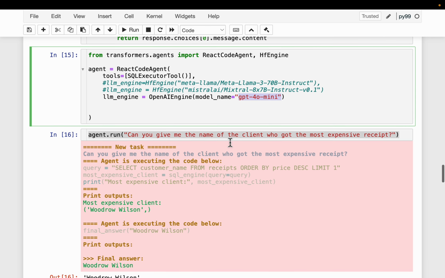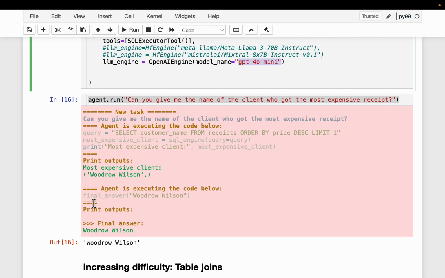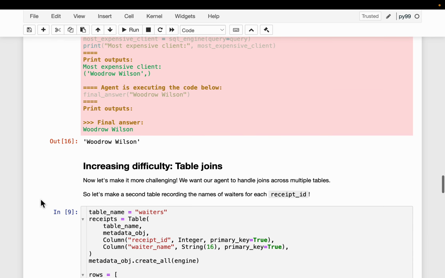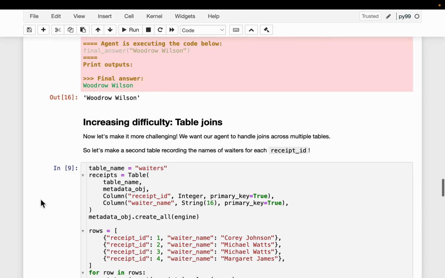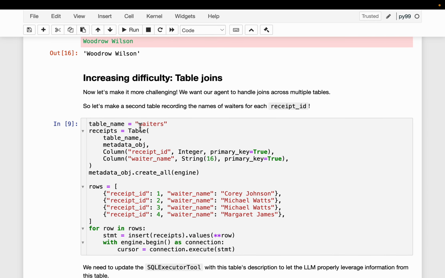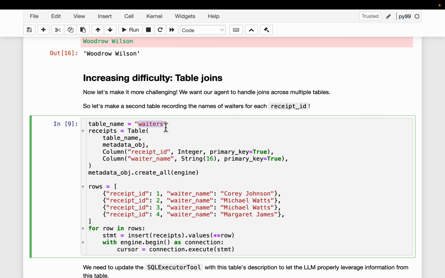The same question. It's super simple, so the agent got it correct. Now let's make it a little more difficult. This time, we are going to create a new table called waiters, which simply has the receipt ID with the waiter name. These 2 tables, the previous receipts table and the waiters table, we can join via the receipt ID.